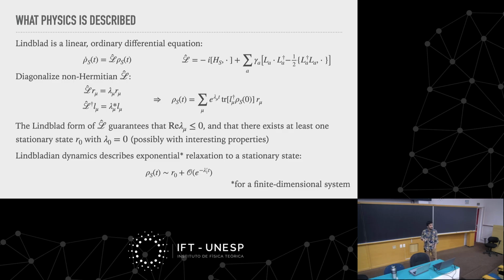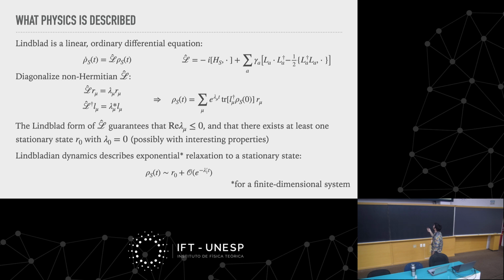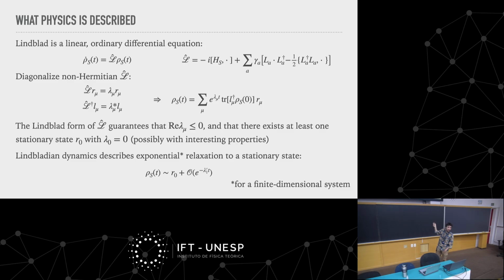You can have surprises if you have a many-body system in the thermodynamic limit. That's why I put this. It could be non-exponential, it could be that this thing actually never relaxes. But the usual expectation is that if you have a Lindbladian, the exception is, of course, that if all the gammas are zero, all the lambdas are going to be imaginary, so there will never be a relaxation. So this theorem applies if you have a dissipator. Okay. Yes.